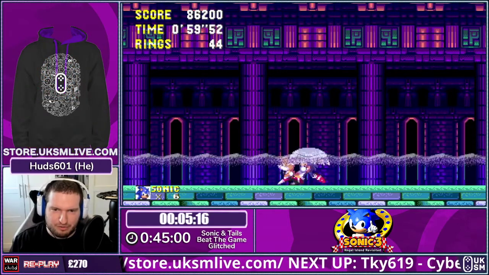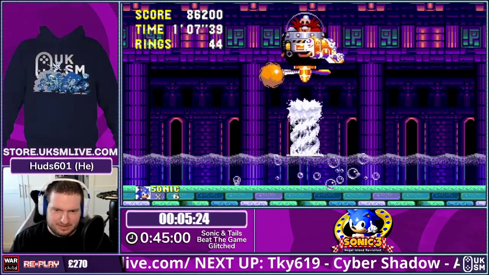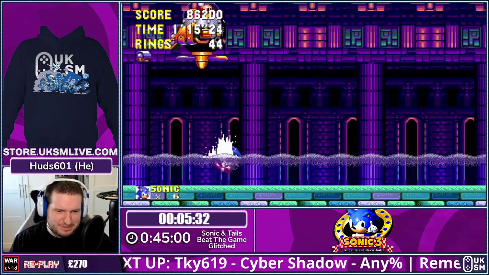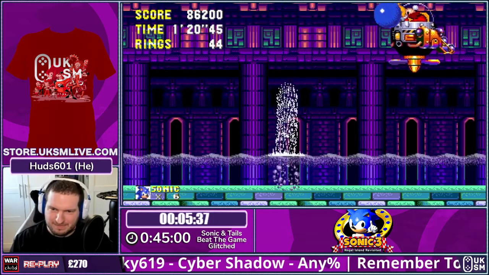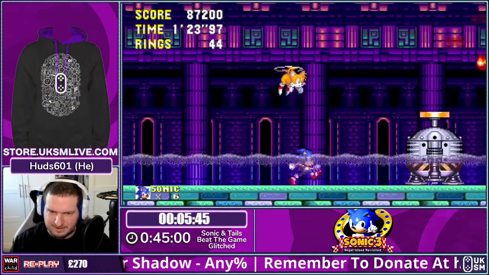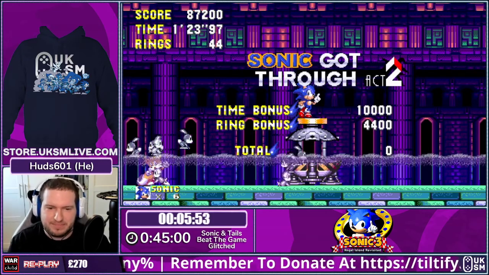I've also forgotten to get rid of my bubble shield, which is going to cause me all sorts of problems here. But that's okay. We'll just do that. So, Tails, come back here, please. We'll make use of Tails and try and get a quick kill this way. It's a bit trickier. Normally there's a setup for this, but I completely forgot to get rid of my bubble shield. There we go. That's Hydro 2 Hydro Act 2 dealt with.